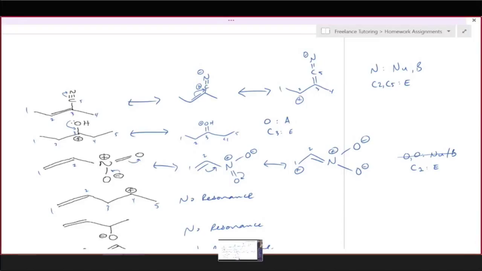All right. So notice that normally we would be very suspicious of this because there's 4 charges. Usually we don't even have 3 charges. So I can see how this would feel wrong to you. But that's why we just had to learn it as a specific exception. With nitro groups, 3 or 4 charges are okay. We didn't really quite explain why that is. We're just memorizing that. With nitro groups, 3 or 4 charges are okay.